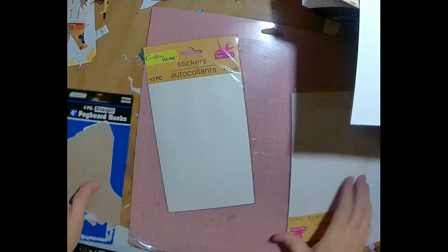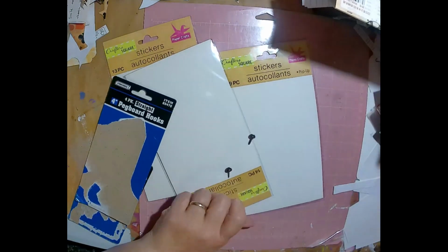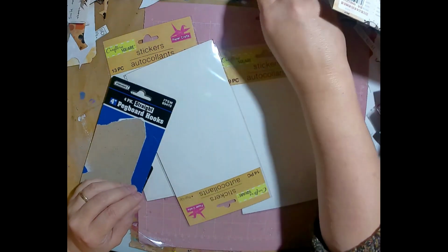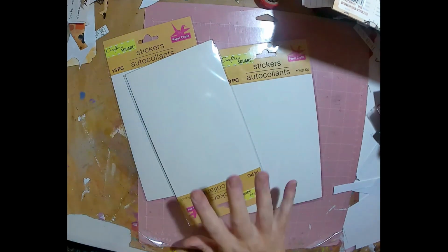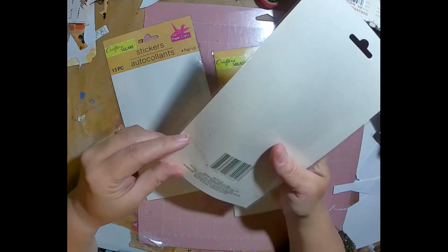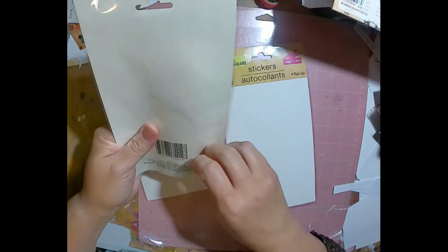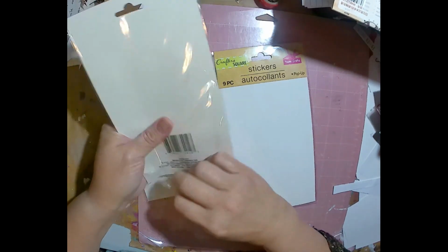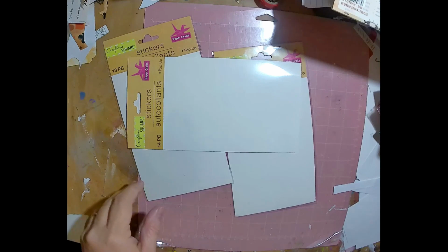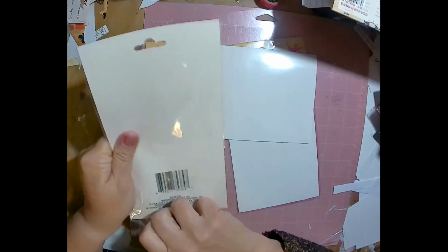I wasn't sure what I wanted to use for packaging, but I think I am going to use these 3. Ugh, that's terrible. You can't get those to stay anywhere. It's all right though. I'm just going to put them right there. These are Dollar Tree sticker packaging. I buy a lot of stickers at Dollar Tree. I'm all about budgeting my crafting supplies, so Dollar Tree is one of those places where I can get things inexpensively, and so I do.